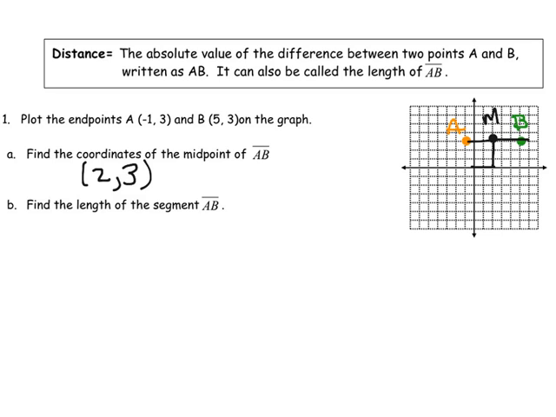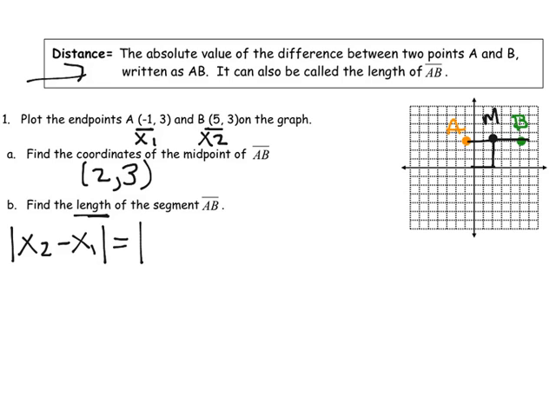Now we need to find the length of the segment here. So we're going to find the length using the formula that we talked about up here for our distance. I'm going to take the absolute value, and the way we find this is by using our x values here. So this will be my x1, this will be my y1, or sorry, x2. Okay, so we have our x2, and we're going to take the difference, which means subtraction.